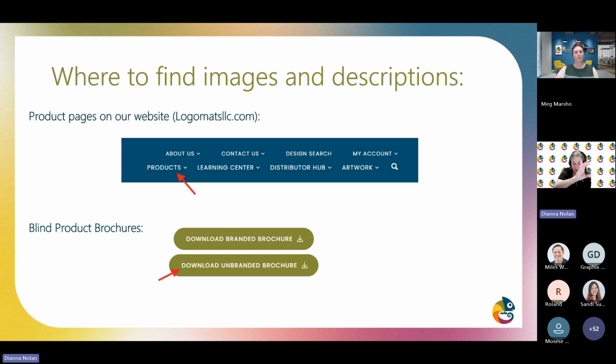You'll find that there's a navy blue banner that runs across the top of our website. If you click where it says products, you can select that products page and you'll see a button where you can download an unbranded product brochure. Please feel welcome to use any images, any wording, any descriptions that suit your needs. And that's right there on our website.